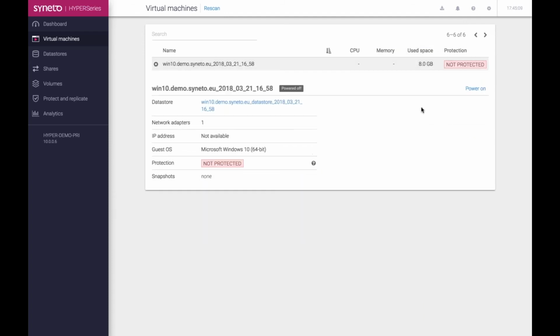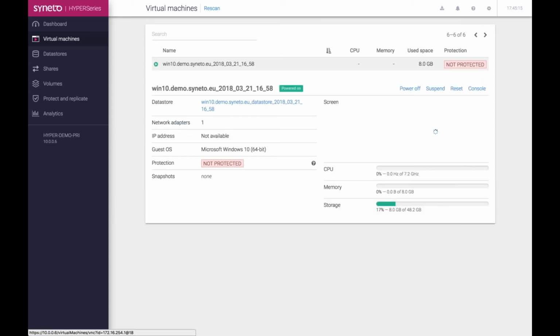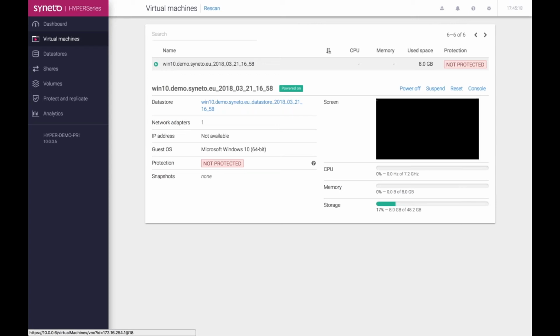And this is our recovered VM. We're just going to power it on now. And again, we can see all the Lego pieces working together. The VM is registered in the hypervisor. It's started, and we will soon be able to use it in its full capacity. Now, looking at it this way, that's why Syneto is a truly special product, because no other product out there binds all of these different parts of the IT infrastructure together.